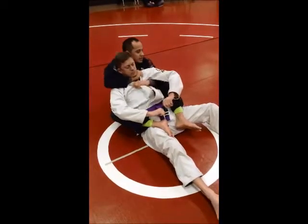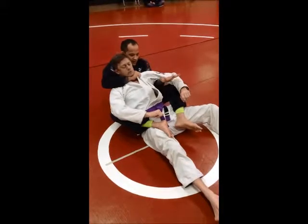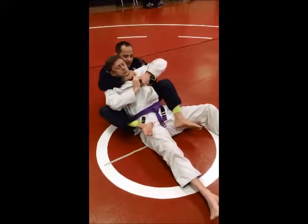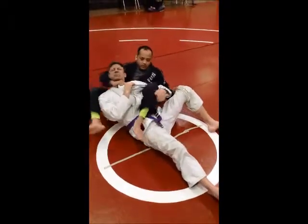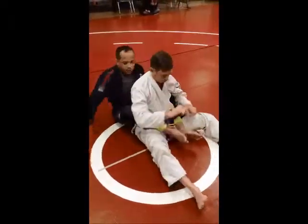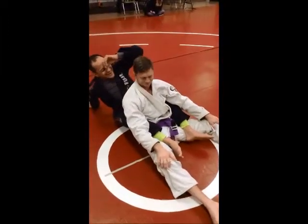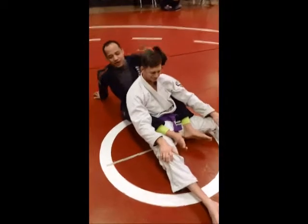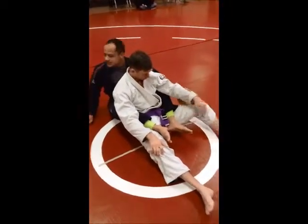If I got this grip, my second option is he's fighting my hands. Fight my hands. I go foot on the hip. I switch to bow and arrow. Okay. Couple pointers on bow and arrow. It doesn't matter what I'm trying to grab right there. It doesn't matter what I'm grabbing. Preferably I grab his leg, but past that it doesn't matter.